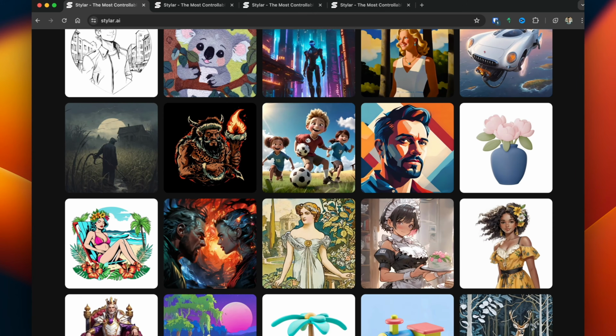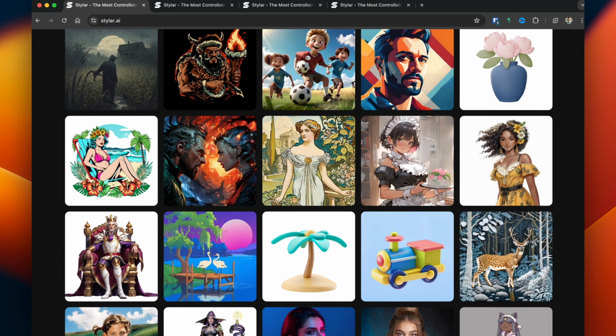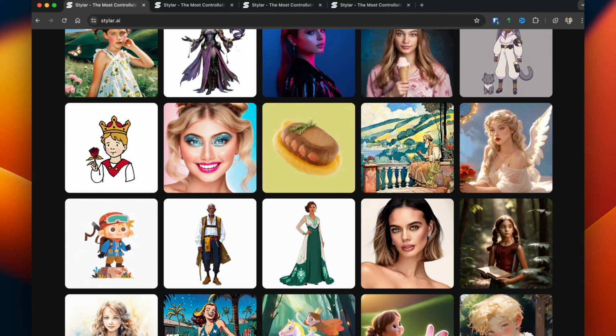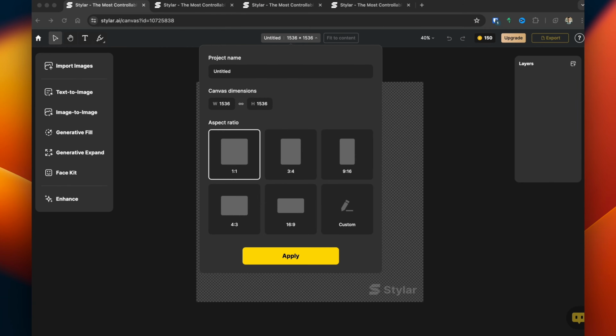As of today, there's roughly 140 different styles to choose from, making it incredibly robust to fit any creative style. Let's create a new project and start showing different styles. But to give you an overview, if you want to name your project, you can name it. If you want to manually change the dimensions, you can do that, or you can select from predefined templates and go into a custom mode to make further changes.